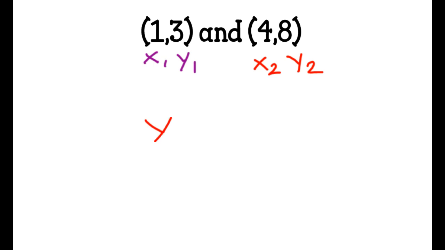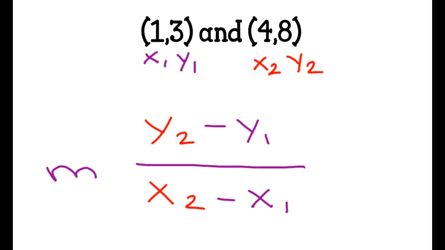You put your y2 in, you take your y1 out, you put your x2 in, you take your x1 out, divide them in the middle, put an m at the start. That's what slope's all about. So I'm going to do it again. You put your y2 in, you take your y1 out, you put your x2 in, take your x1 out, divide them in the middle, put an m at the start. That's what slope's all about. M always stands for slope, so that is a little FYI.